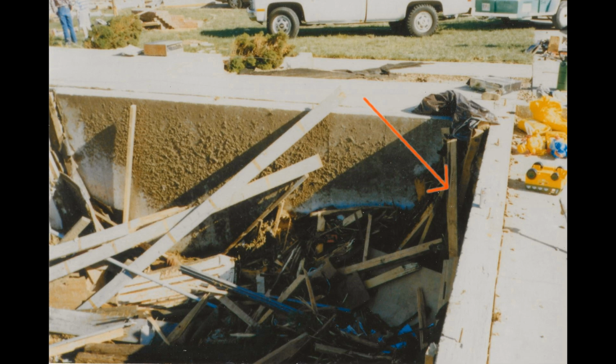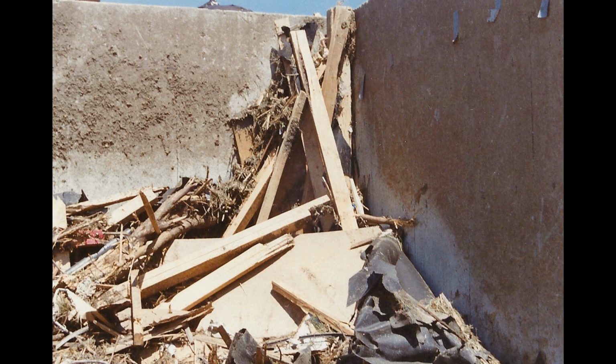If you look up here, you can see these 2x4s that are shoved down in there on top of us through the hole in the top. And then you can see this hole right here. We crawled right out of that hole. Dad boosted me up. I still remember it incredibly vividly. I did a pull-up on that cement there and then crawled right into what used to be the garage, and I could still see the tornado as it was going away for us for a long time after that. Just one of the most amazing things I've ever heard of happening to anybody.